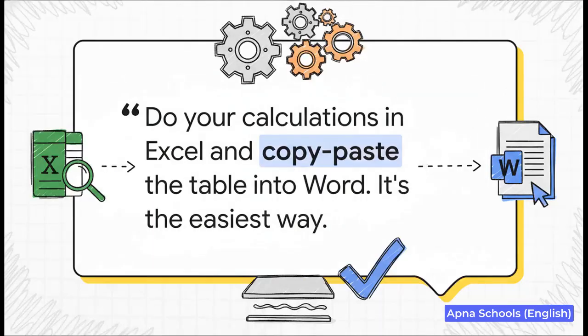So really, the most efficient way to work for any table that needs more than just a little bit of math is this. Do the heavy lifting in Excel. That's what it's built for. Get all your numbers right, do all your formulas, and then just copy the finished table and paste it directly into your Word document. You get the best of both worlds.